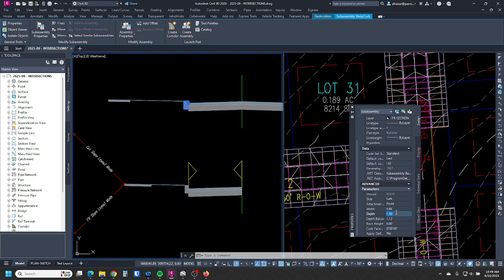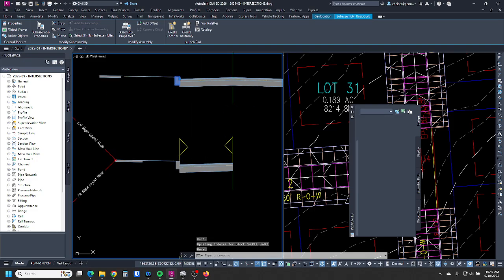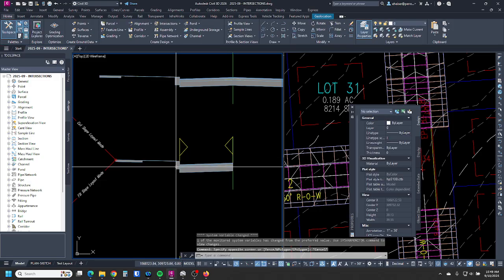A little note on that, the actual depth of this curb, if you look at our detail, is not 1.5 feet, but you need to provide a certain depth so that Civil 3D can set the curb reveal. So 1.5 minus 1.125, the depth below, equals our desired curb reveal of 0.375, which I believe is 4.5 inches on extruded mountable curb. So I'm going to copy these parameters over to these curbs in the proposed section. So I'm going to deselect. I'm going to grab the first curb for my half section.